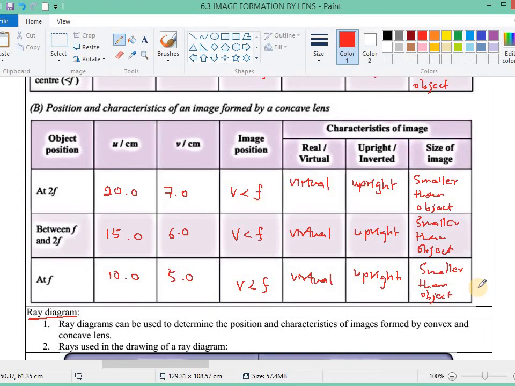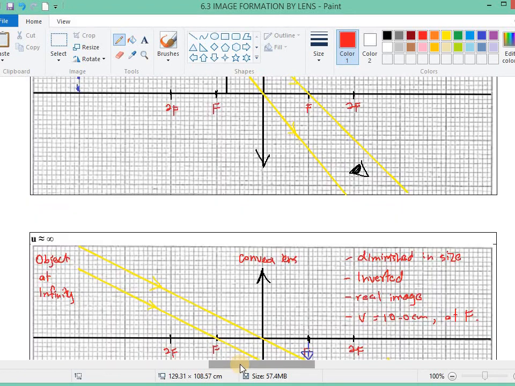It's all virtual. The orientation of the image is always upright. Size of image always smaller than object. So all the same for concave. You see or not? It's always the same, don't care where the position of the object is.